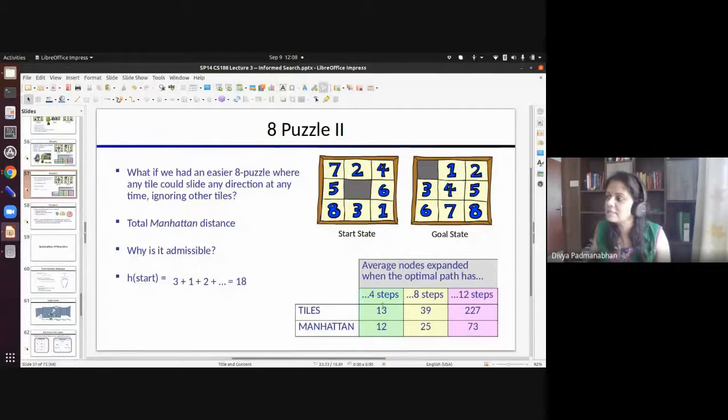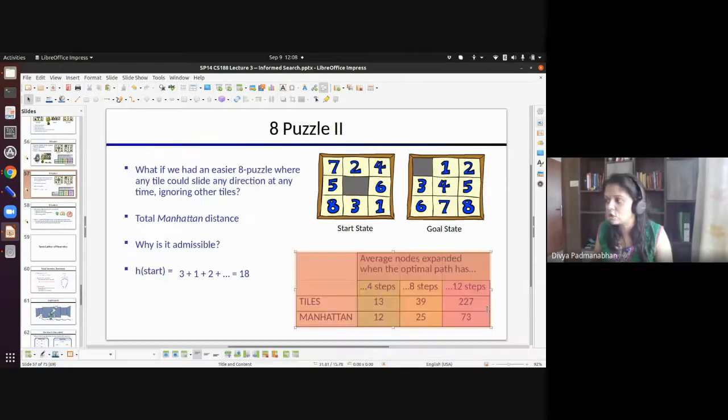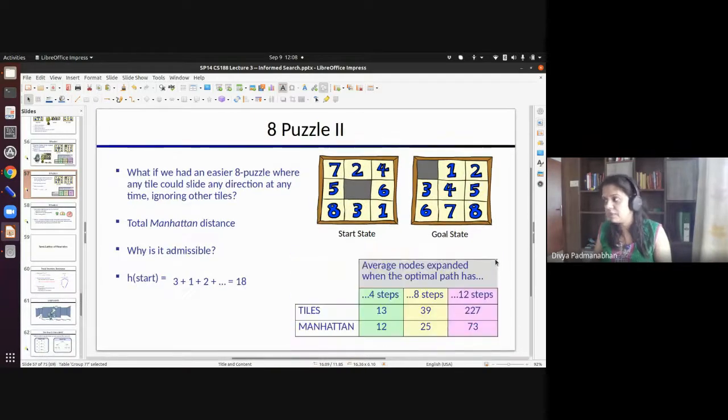As you go larger and larger, suppose the start state is very bad and the optimal path has 12 steps, then the last column in this table gives how these two heuristics perform. Here you can clearly see that the Manhattan heuristic explores much less. Both are admissible heuristics, but the Manhattan distance explores much less.